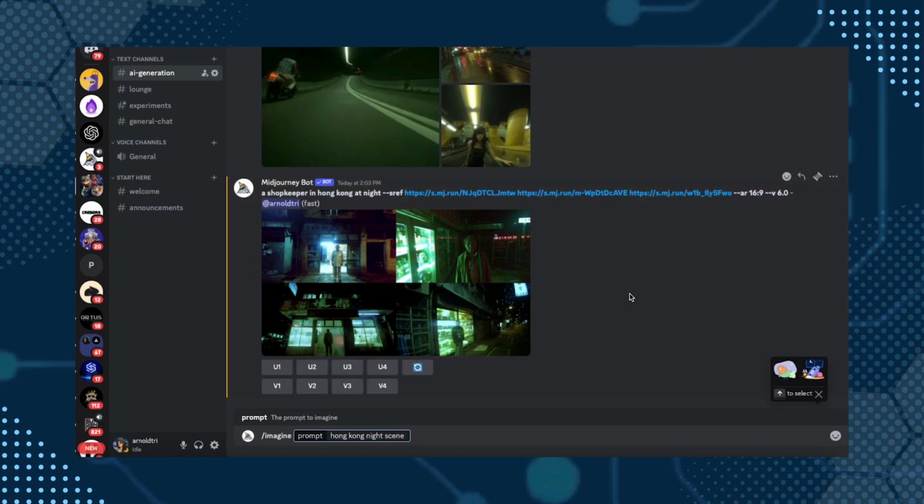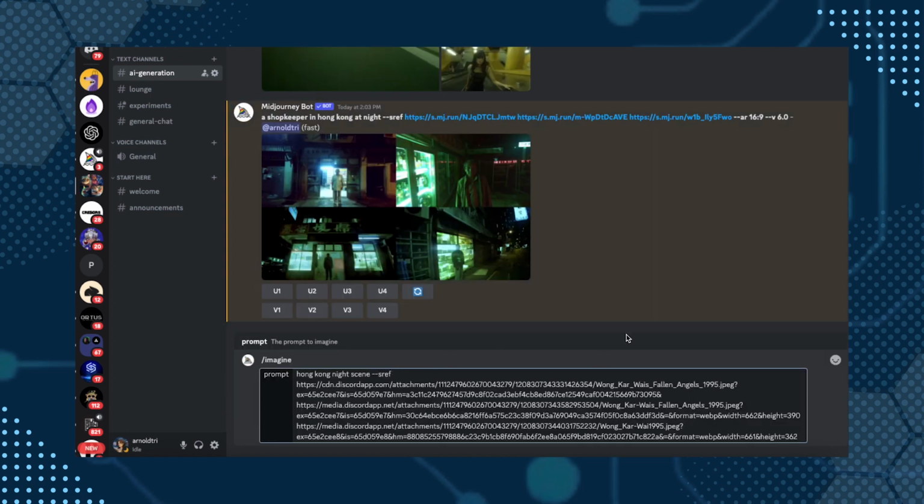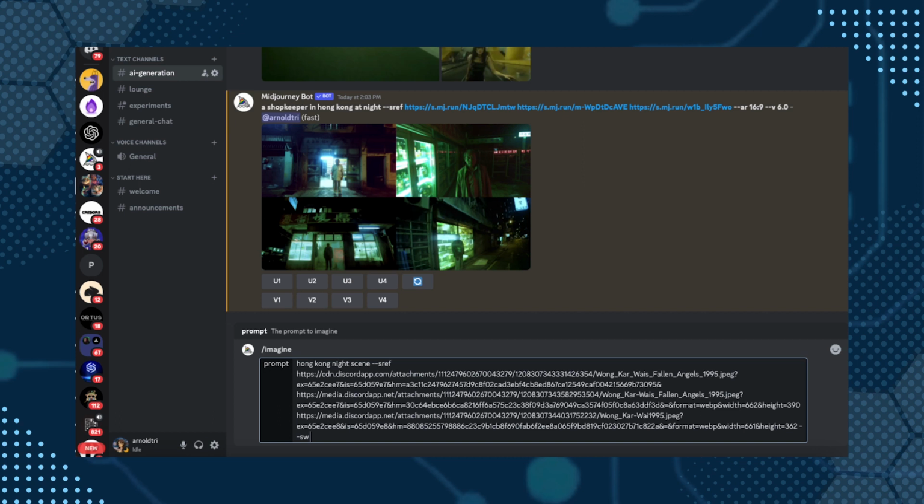And then we'll insert our style reference that we copied from earlier. And then from here, you would add another parameter. So --style weight. So this would be the weight of the reference that's used. So by default, it's at 100, but we can have it at 1,000 if we want to just completely replicate these reference photos that we're giving it.